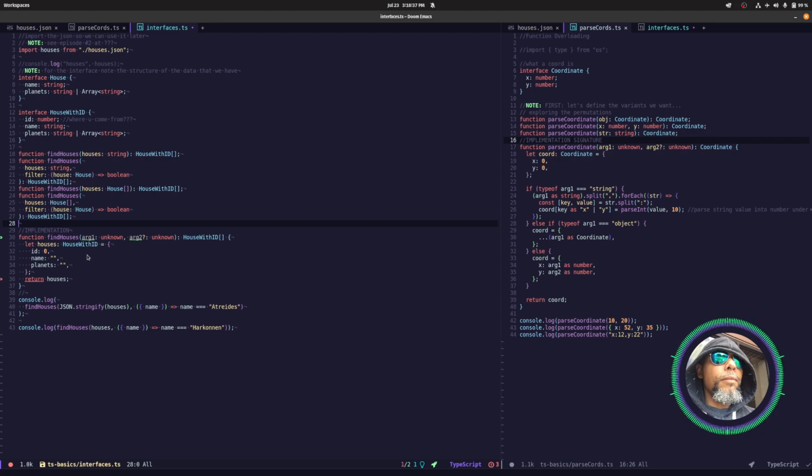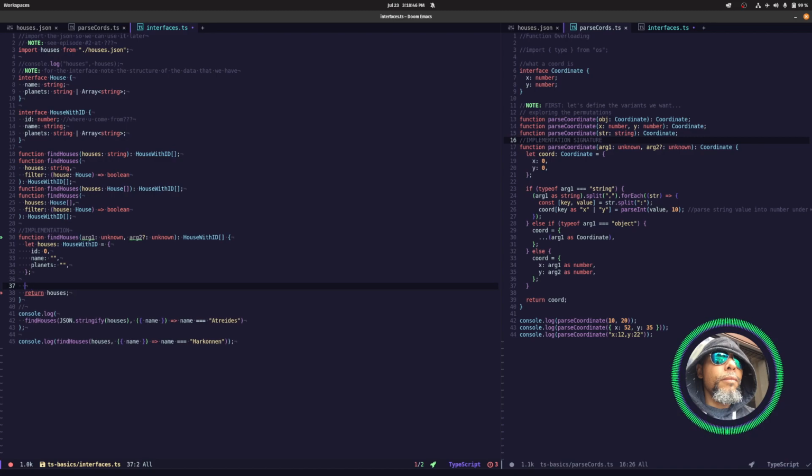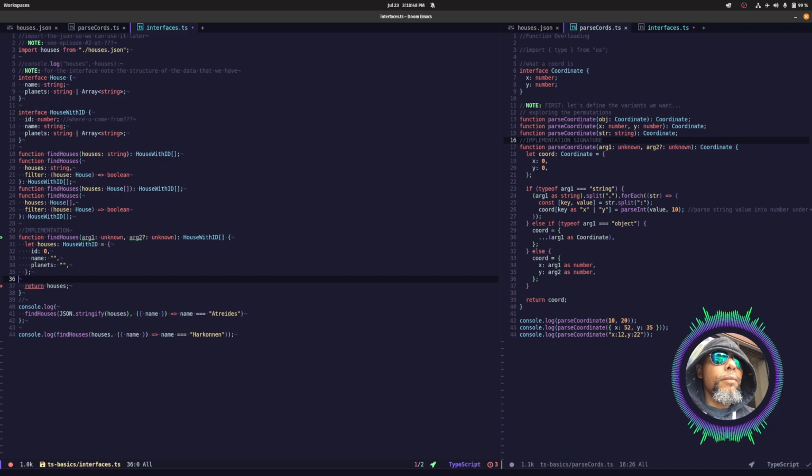Oh, curious. Okay. So now we gotta kind of figure out what's going on here, right? Where's return? I mean, I get that, but type house ID is missing the following properties from type house ID: length, pop, push.